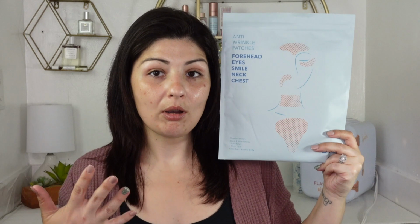These new patches are stated to be thicker, longer lasting, and still giving you the same amazing results. They have a much thicker silicone material, which is actually going to help give you better results, and it will also last much longer. So before, you could use them up to 15 times as long as you cared for them properly. Now you're basically able to double that and store them for up to 30 days.